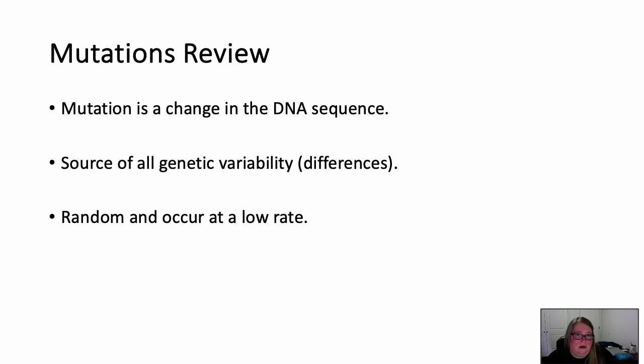In fact, most life on Earth is diverse because of this process of evolution and going through mutations. Mutations are going to cause species to diverge from each other, so we get 2 separate species. But the thing that we really don't talk about as much as we should in biology is that a lot of these mutations that happen at the DNA level are very random and very slow to happen. It takes a lot of generations for these things to occur, so they occur at a very low rate.